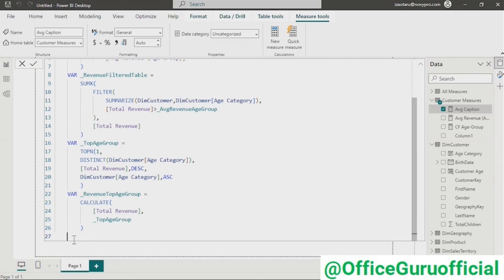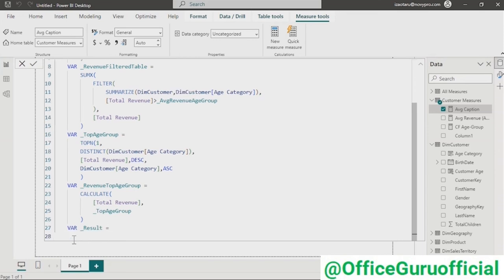If I take this off now, the next thing I'm going to do is to create my result. What do I really want with all of this? Okay, I'll create a new variable, and I'll call it underscore result. Underscore result equals.